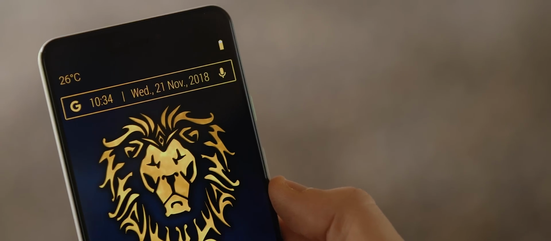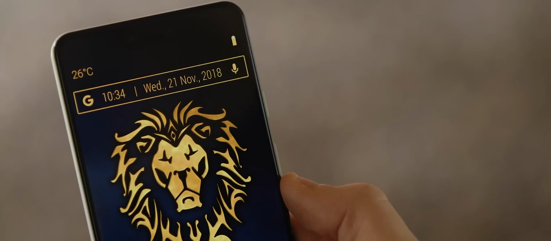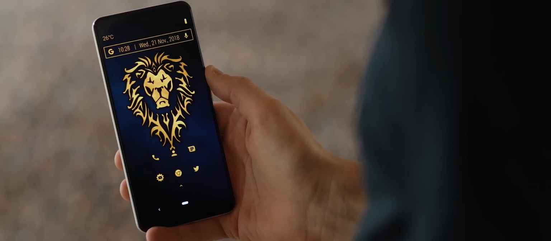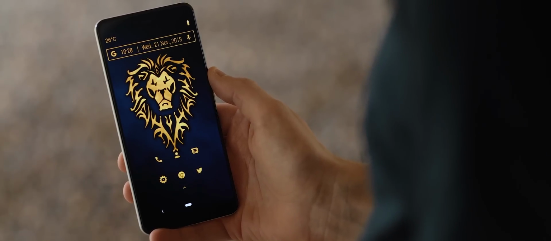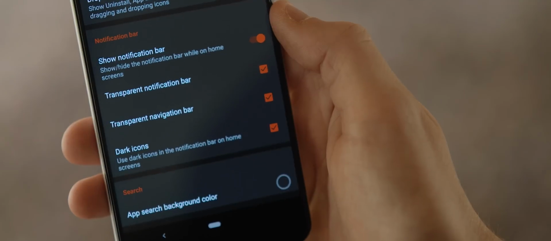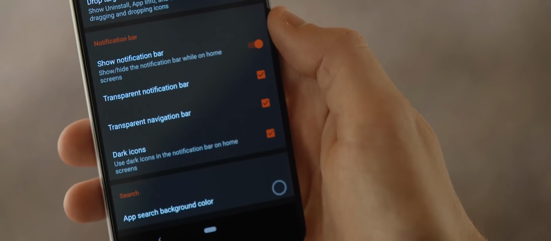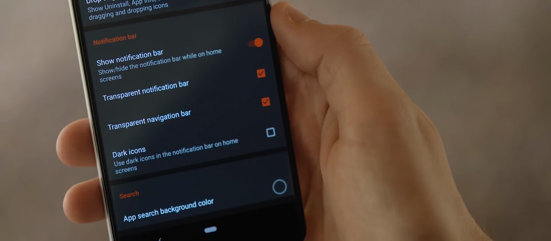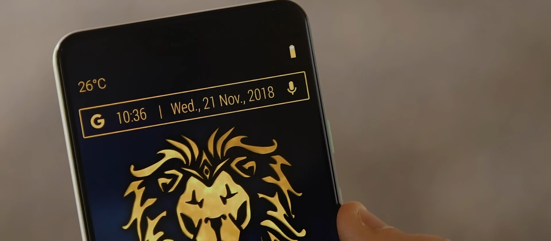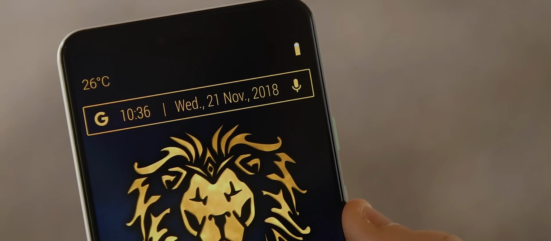Moving up to the top in here, we have two custom KWGT widgets and a stock Nova Google search bar. Starting with the uppermost widget, this is a self-made status bar widget with some weather information on the left and a battery bar icon on the right. Now, as with all phones at this point with a notch, I've had to enable the status bar within Nova settings so we don't end up with a black bar there instead, but I've actually set the icons within Nova Launcher to be dark, and this means you can hardly see them here on this backdrop, which means that the custom status bar is really all that can be seen. A nice little workaround if you're going to be using this setup on a phone that has a notch.